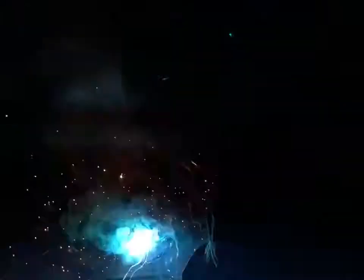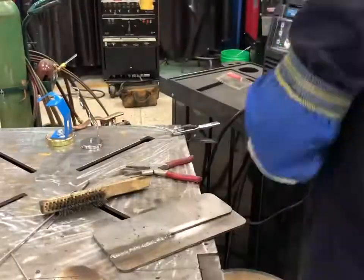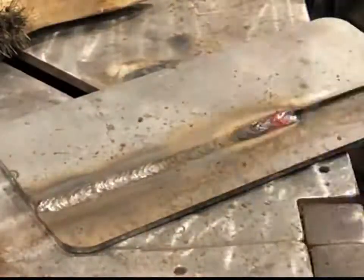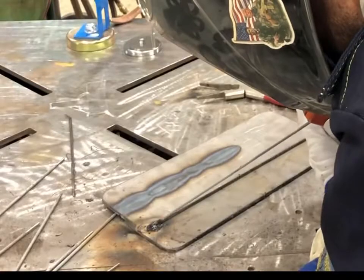I tacked up some 3/16 plate. I was going to weld with 3/32 6010 and run some 3/32 7018. Here I'm doing a whip pause on this lap weld and it just runs. One tip: the user manual does say a 25-amp breaker, and you won't have any issues whatsoever. If you're running off a 15 or 20-amp, it might be a different story. You want to go with what the manufacturer says to keep this thing running and not tripping the breaker constantly.